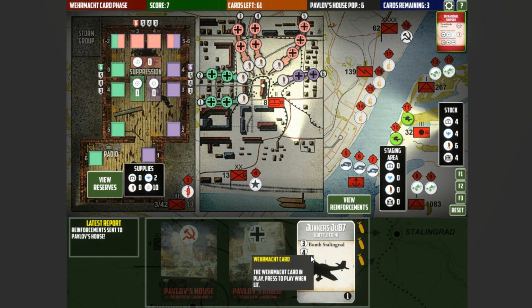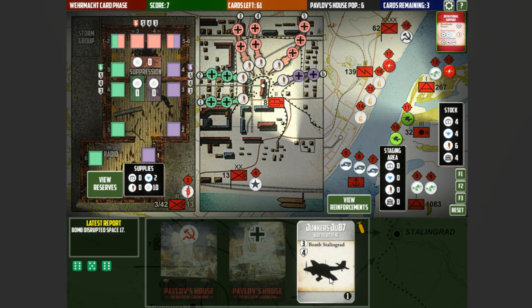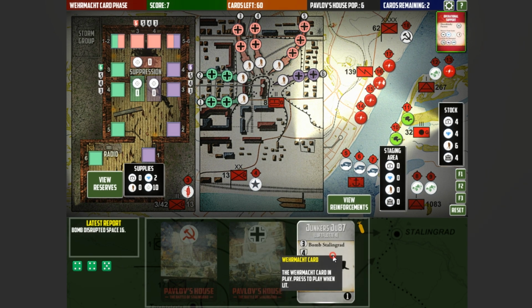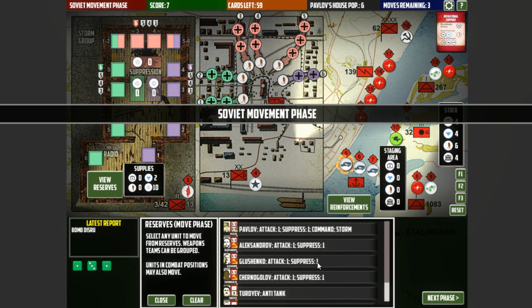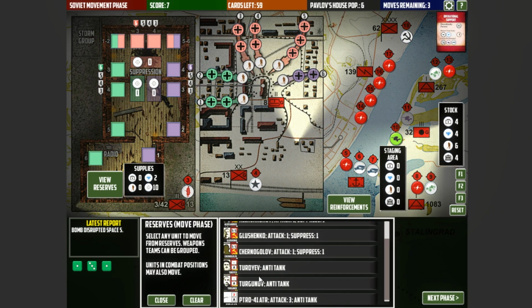And I've got to throw a 4 to, but I have no anti-aircraft cards. So let's drop. So it disrupts that. It disrupts that. And it disrupts that. Can do nothing about that. There's his dice thrown down there. Another Stuka card. Can do nothing about it. Disrupts that. Disrupts that. And disrupts that. So I can do nothing about that. Another one. How's that for a throw?